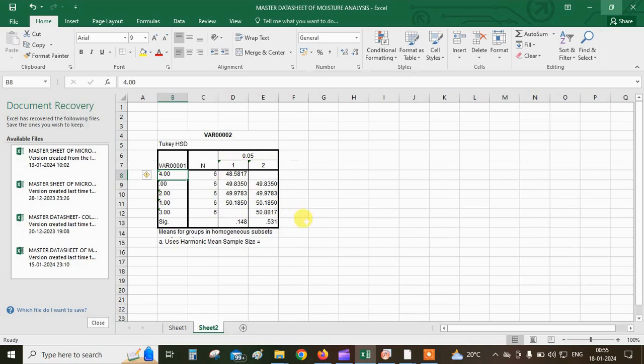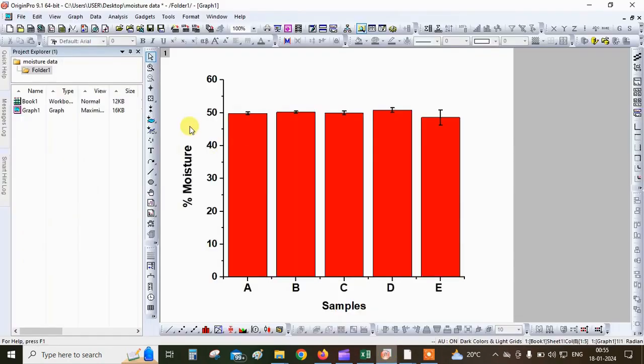So what we will do is go directly to the graph in Origin. As we all know, 4 corresponds to E, and the mean of the E sample corresponds to the A group. So we will go to the Origin software, hover around the text tool, left click on it, then left click again, and write A in brackets. Why? Because the mean of sample E, after analyzing all the replicates, is assigned to group A. In our minds, we have already done that.